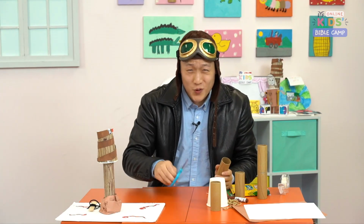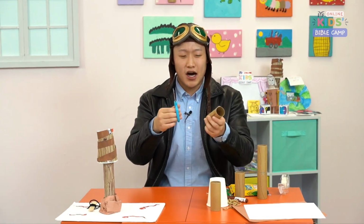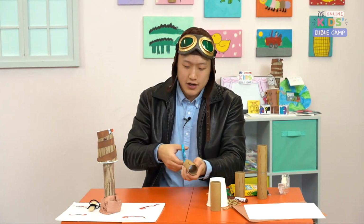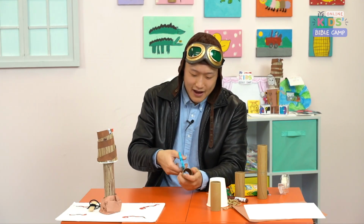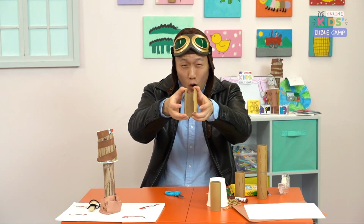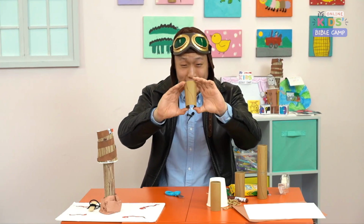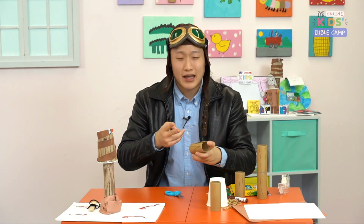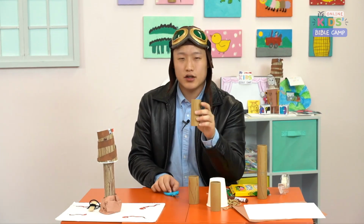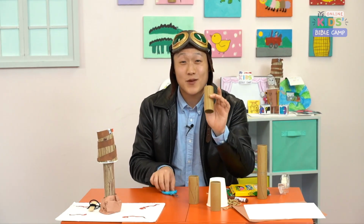And grab your scissors. Everyone hold up your scissors. Wow, we see some fancy scissors over there. Okay, we're gonna cut our toilet paper in half. Let me show you. You're gonna cut it right in half, just like this, okay? So now you have kind of like an open toilet paper roll. Just take your time and cut straight down the middle. And your other toilet paper roll too, you're doing the exact same thing.